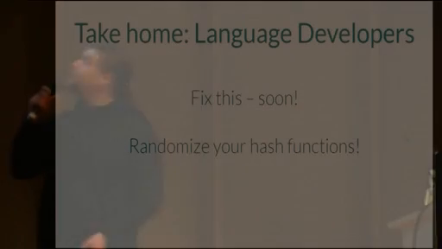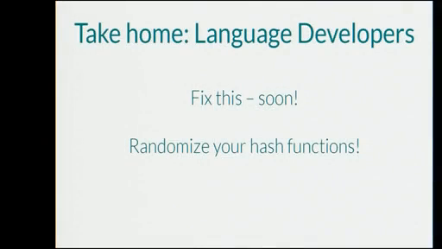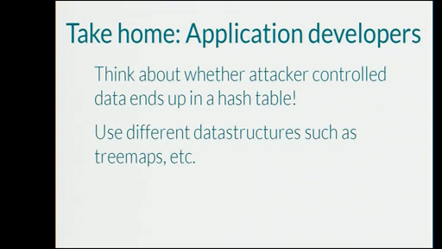Take-home messages. What should you take home from this talk? If you are a language developer, you really, really, really should fix this ASAP. It's not that hard. Maybe some of your users will complain that test cases break and stuff, but really randomize your hash function. It's the only real way to fix this.